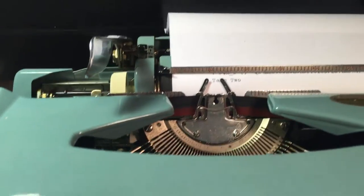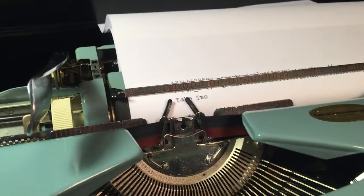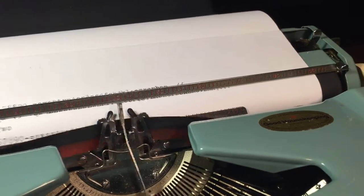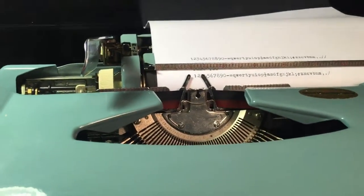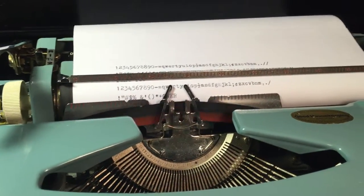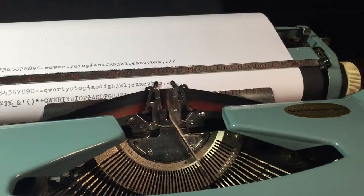Let me just run through the numbers real quick — this is take two, I messed up the other one last time. I'm going to do it on just regular lowercase where you'll see the numbers. Nice shift bars. I've also got a Hermes Rocket for sale. I'm going to have it on shift lock and run through these real quick.